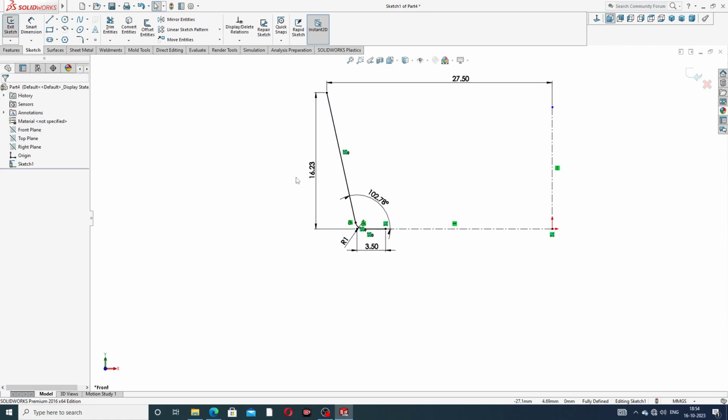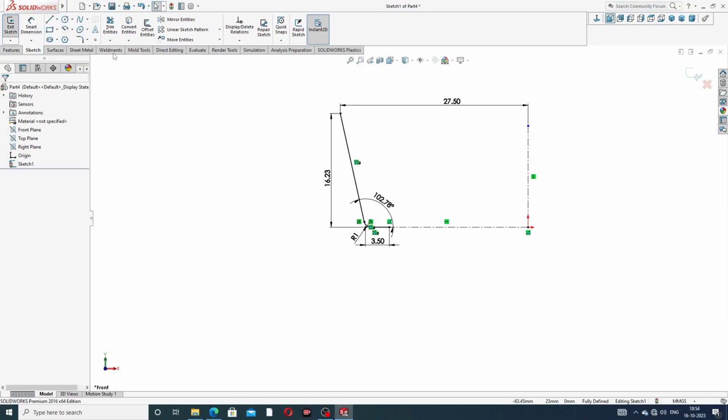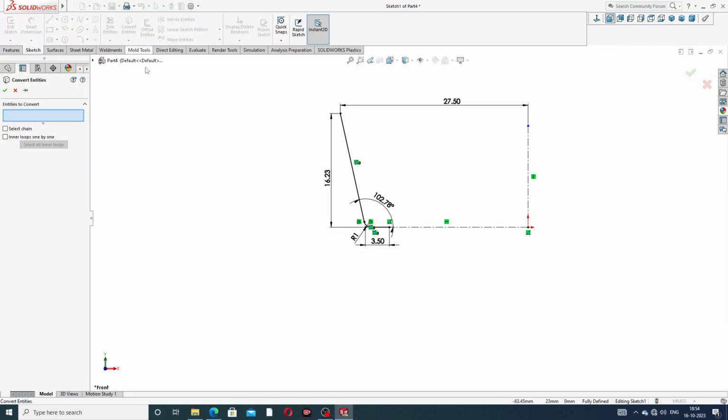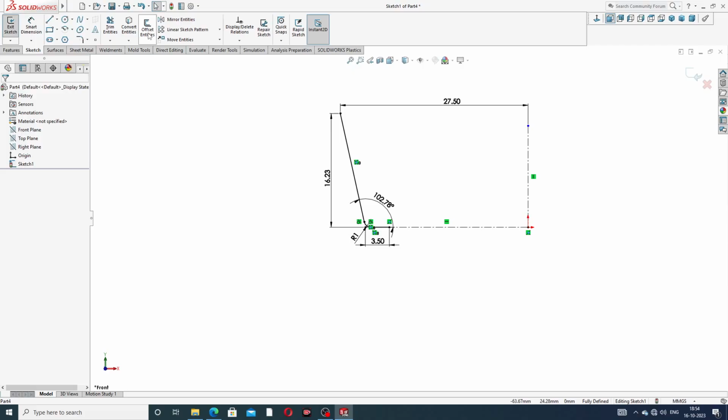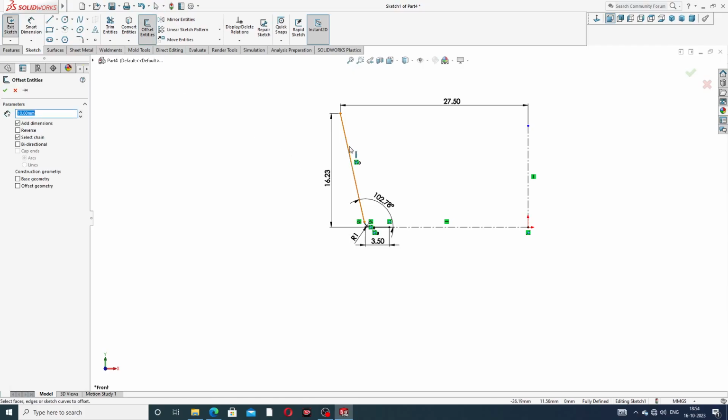And for the offset, select this offset and this line. The offset line is selected here, 1.33, in the reverse direction. Okay, all is perfect and correct.